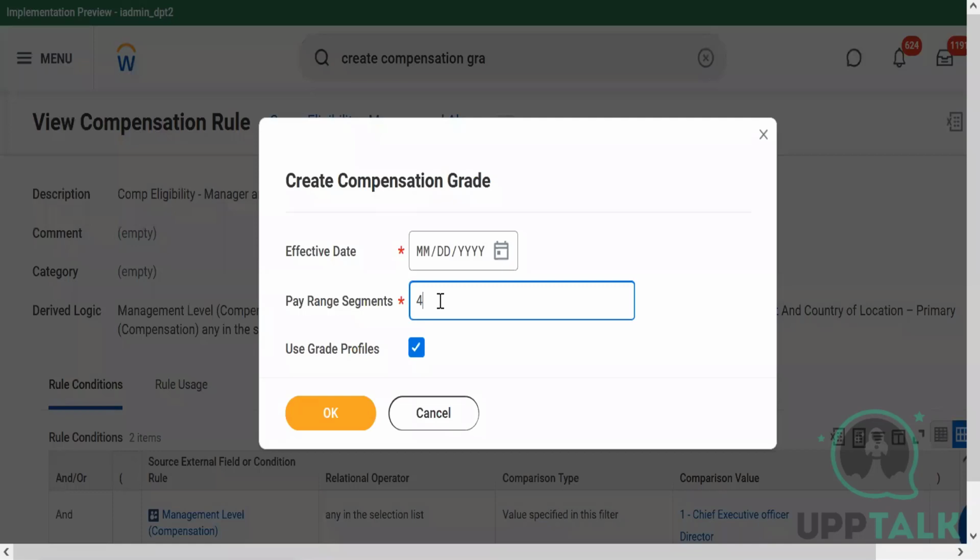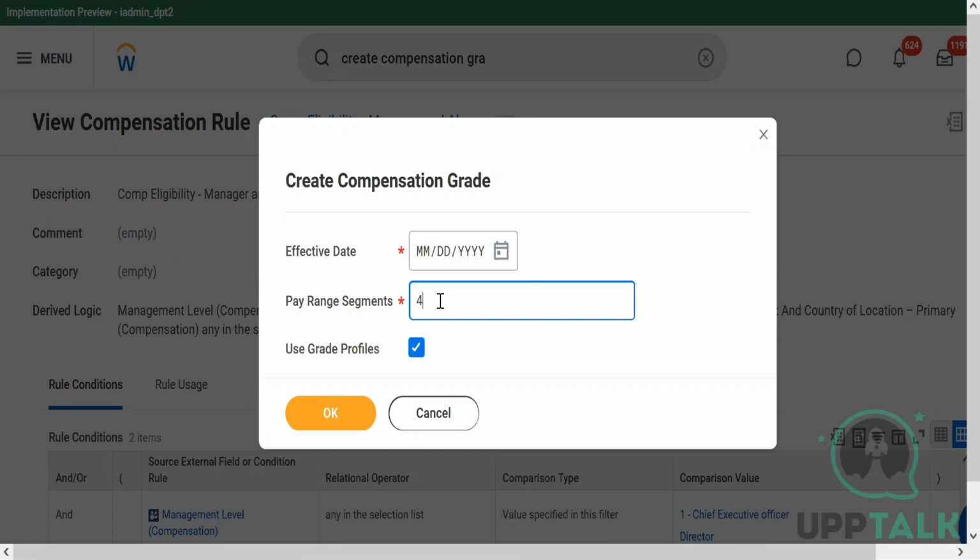So there will be some segment points when you're configuring in Workday. Each compensation grade profile will have a segment point. If the low point is 25 lakhs, the midpoint should be somewhere around 35 lakhs, the highest point should be 45 lakhs, and the top level should be 50 lakhs.